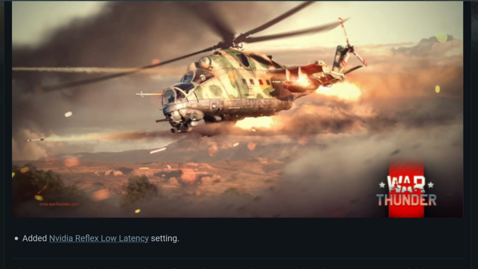So basically what it does is it makes the reaction time better and more precise. So if you see a target and you are moving over to it, it reduces the amount of time it's going to take you to get to it and fire. So basically it reduces the latency between what you see on the screen and your mouse and keyboard, making your inputs better. Now, this is another Nvidia technology that War Thunder has.